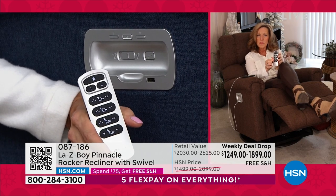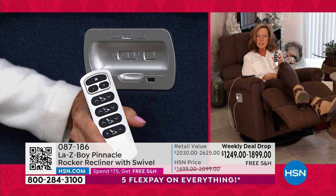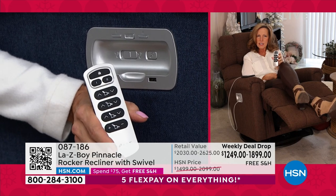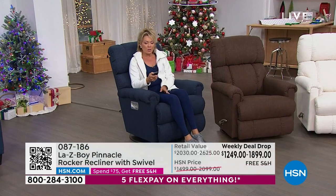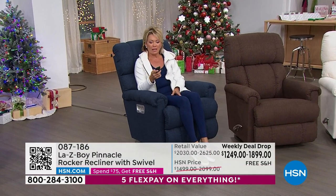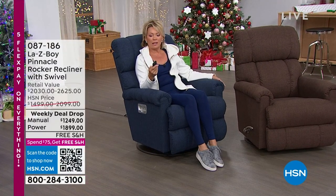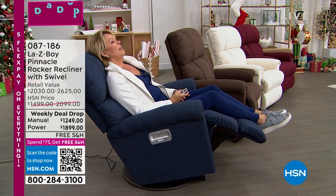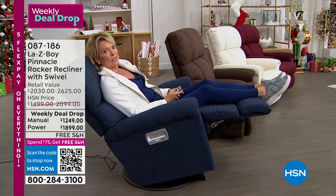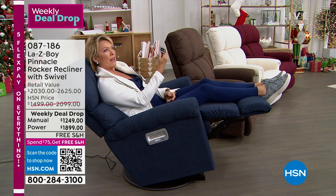I've moved back to the power — I love it. If you've lost your remote, just press the button on the chair and you'll hear beeping from your remote until you find it. Then press the button on the remote to stop the beeping. You'll never have to worry about losing the remote. I'm going to kick up my feet with one touch of a button — and then go all the way back. Oh my gosh, you feel like a load of weight taken off. And that lumbar in power mode is something you're going to absolutely love.